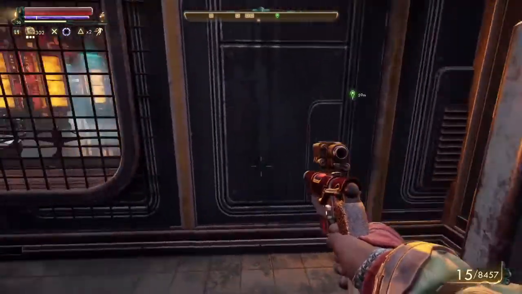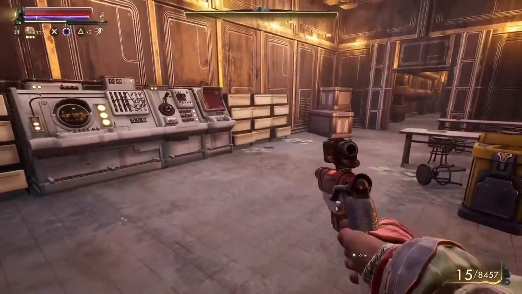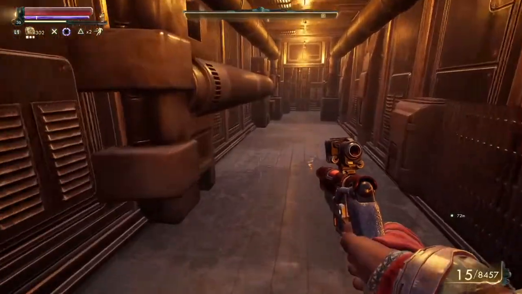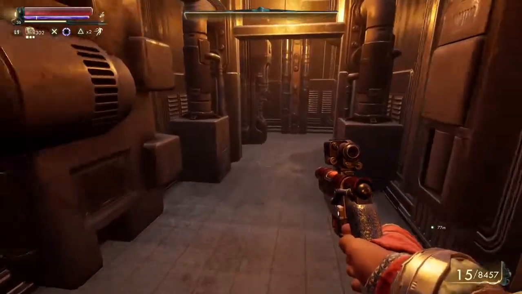Okay, nothing else here. All right. So there really wasn't nothing in here. What's this way?